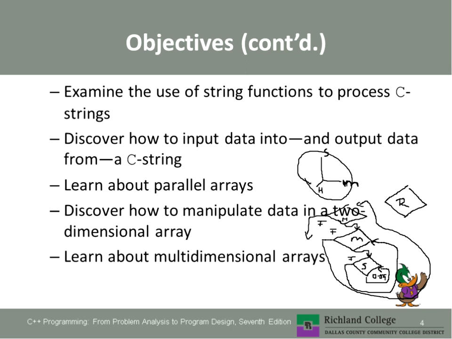So basically, when you're thinking about processing multidimensional arrays, always think about the clock. Always think about what is moving the fastest. Whatever moves the fastest, that's going to be the inner process. And if something moves a little bit slower, that's going to encapsulate the fast-moving process. So the minute is a little bit faster moving, but not as fast as the second. The hour is going to encapsulate the minute and the second.